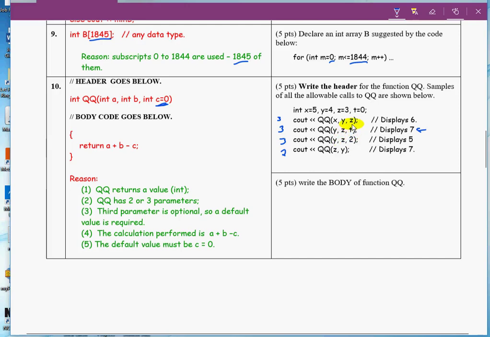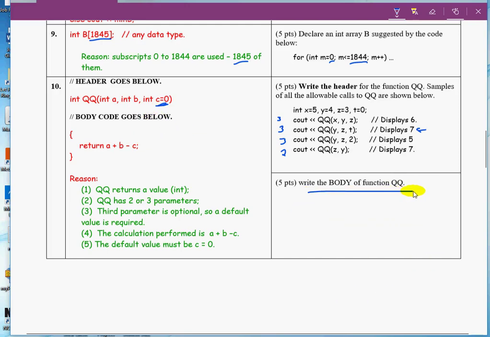So it looks like when I omit the parameter, I get the same value as I got up here. When the parameter was a 0, I get the same value when I omit it. So it looks like the default parameter must have been a 0. And that's all this was asking.